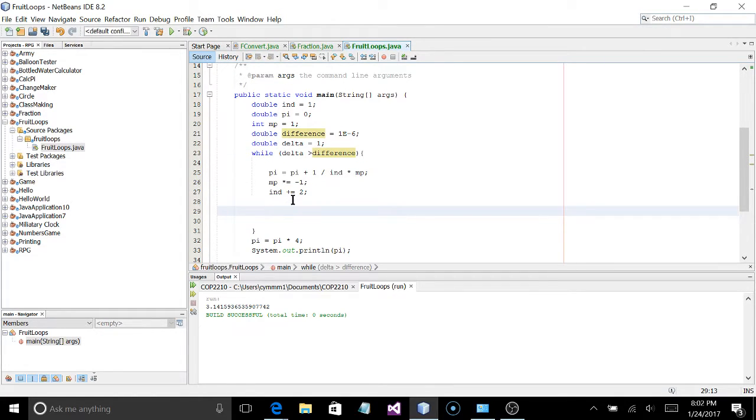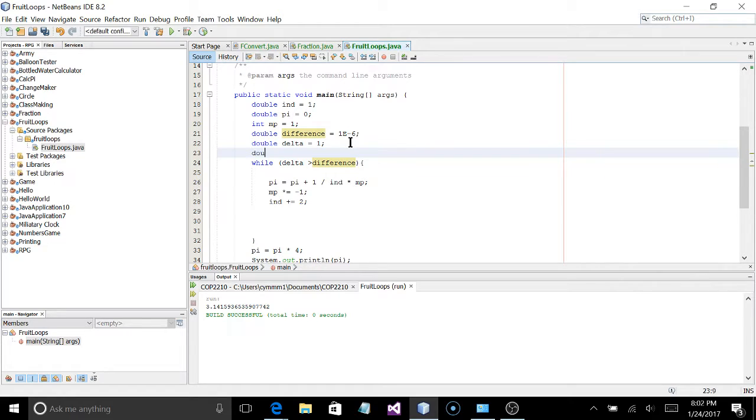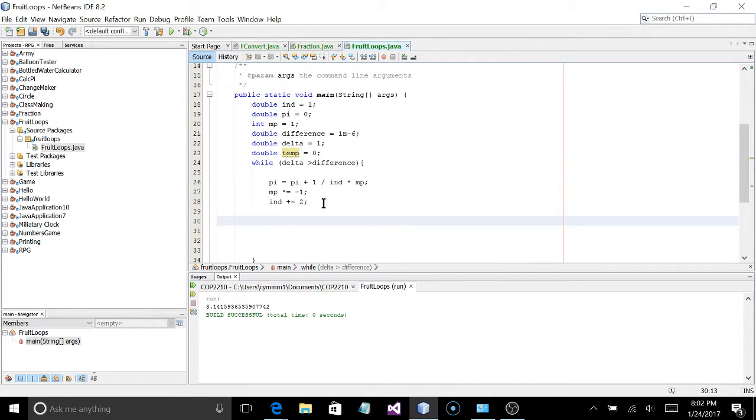And how we're going to get this is we're going to get double temp is equal to 0. So once we have our first iteration of pi, we're going to do temp equals pi.